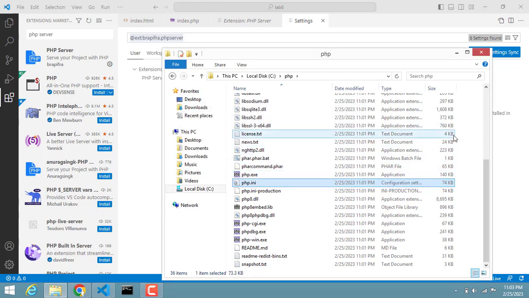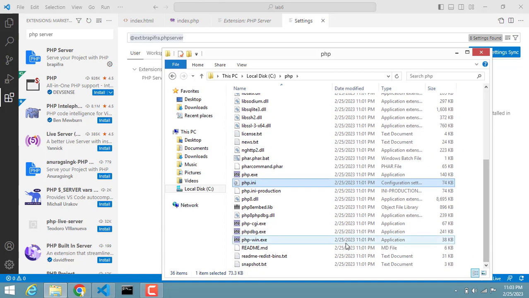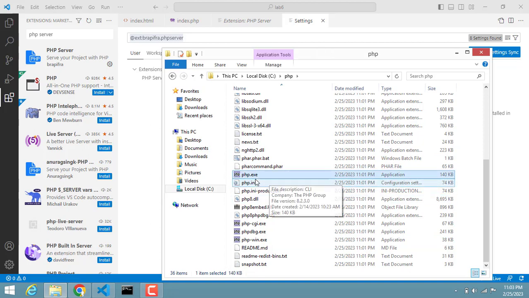And then if I look further in the bin directory, I guess it's not in the bin directory anymore. Right at the root of the C drive in that PHP folder, there's this php.exe. So these are the two files that are going to be important to that Visual Studio Code extension.